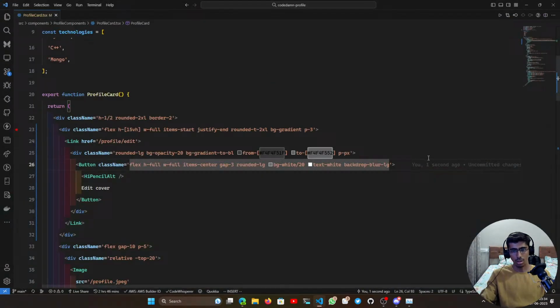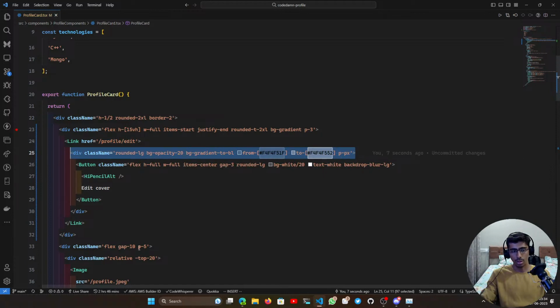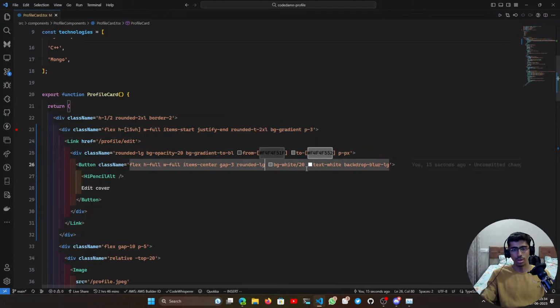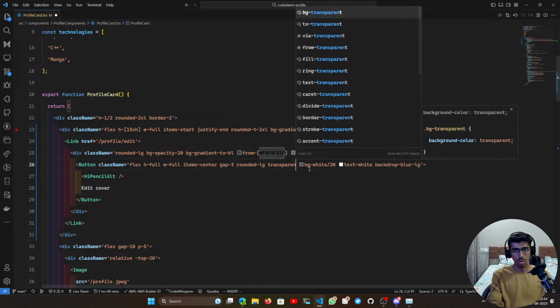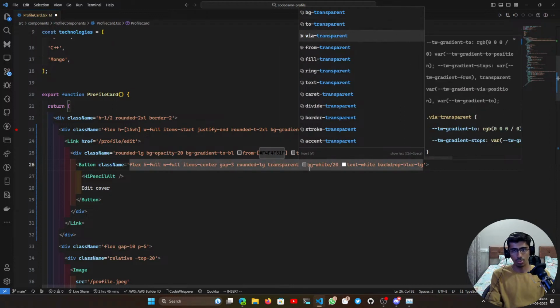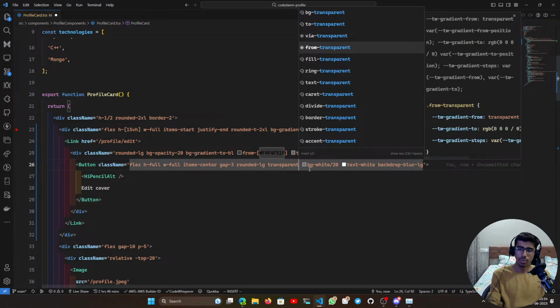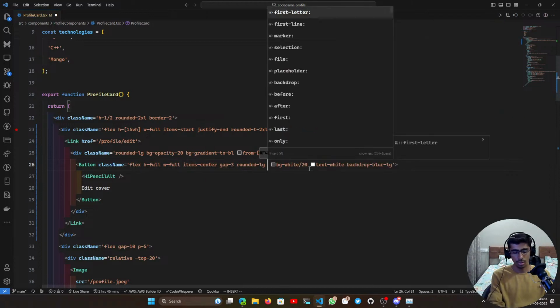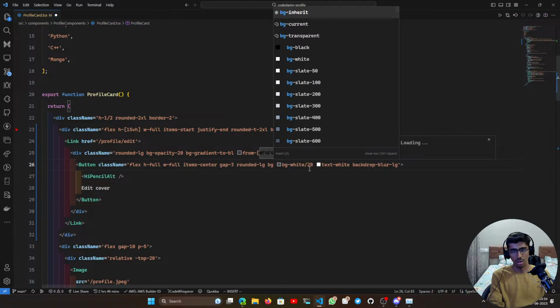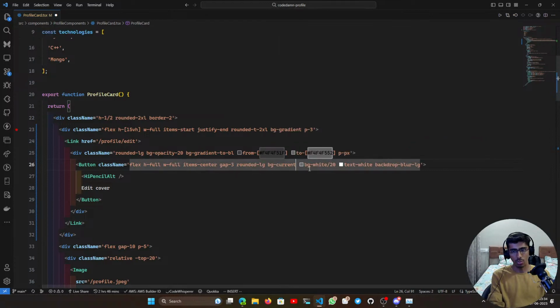I want this as my border, but I also want this as my background. So I want to have a transparent background. What is this? Fill from via, okay. BG current.